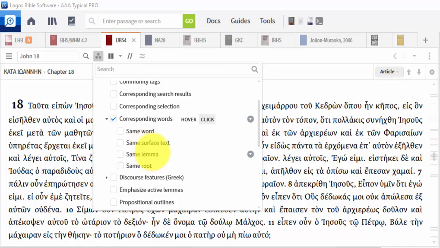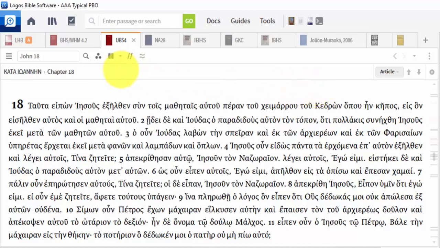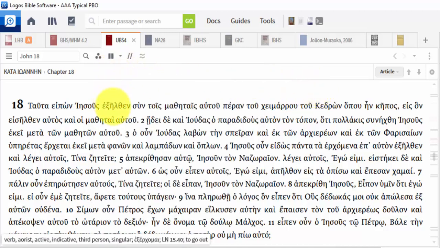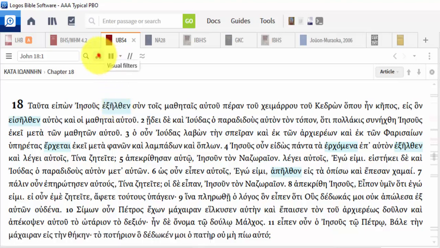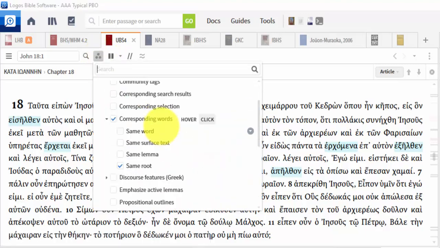There are various ways that you can instruct Logos to display for you by highlighting words that are related. So let's walk through them and see what happens in this text. I have John 18 pulled up. First, let's begin by clicking on Same Root, only that piece. To get out of here, just click outside that drop down. And I've found that this word exalethen is a good one for an example. What was it that we had clicked down? Let's check again. It was same root.